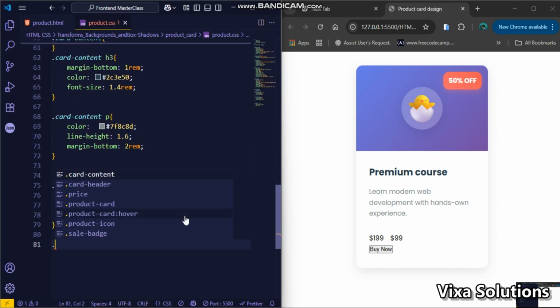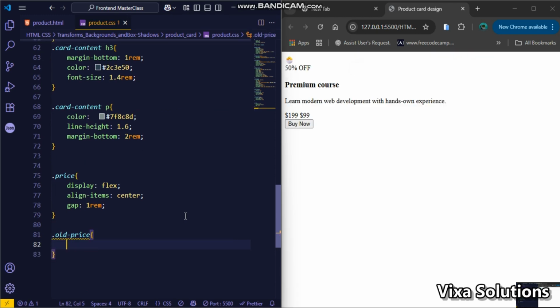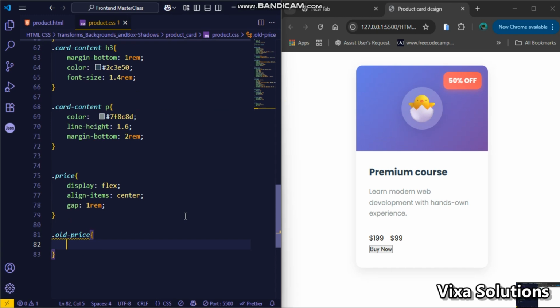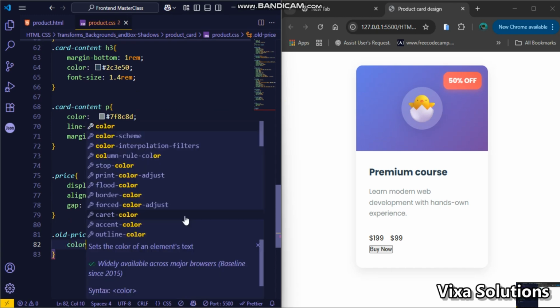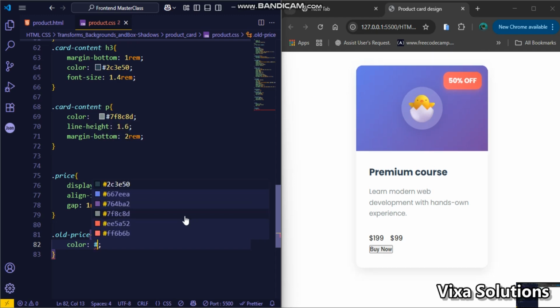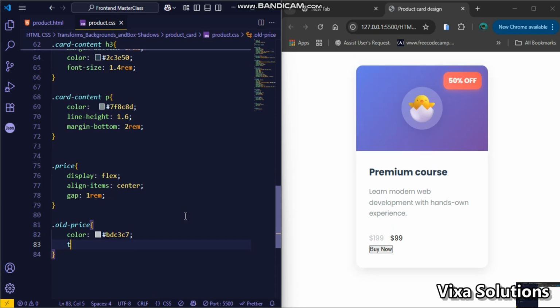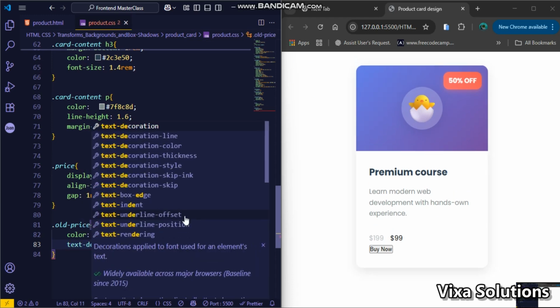So let's select the old price. Old price. Let's give it a color of BDC3C7. So some kind of a gray color, right? And the text decoration should be line-through.